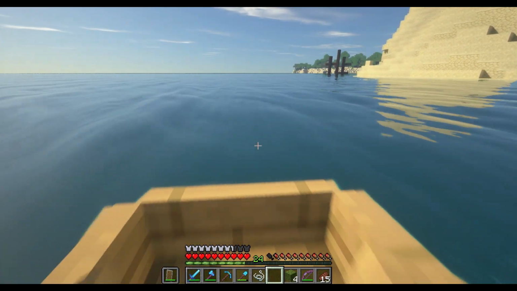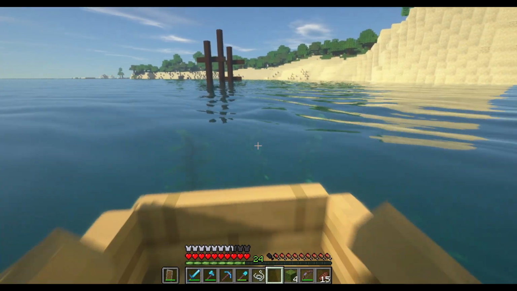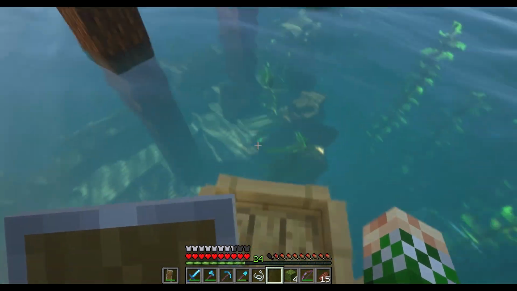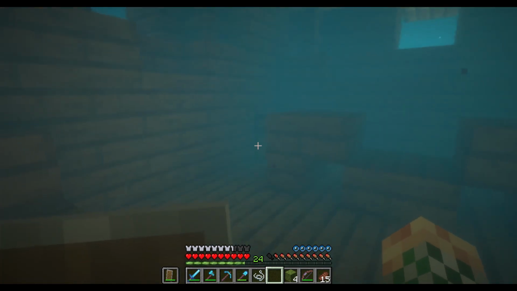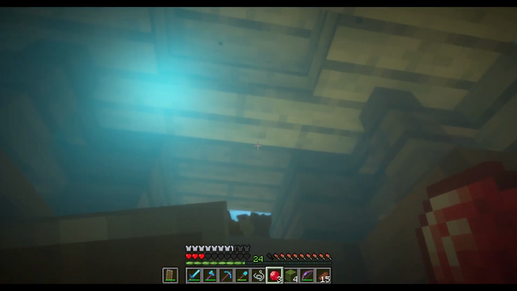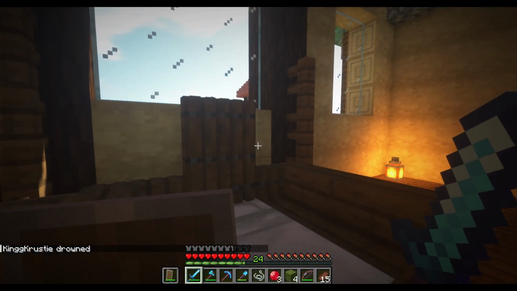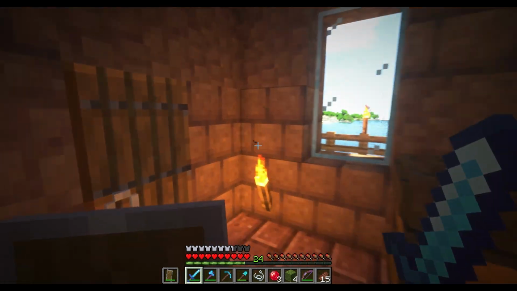There's a sunken ship over here. I don't know how good it's doing, but let's see what it's got. Was this real close to the surface? Oh! I don't need the iron. The rubies are good. Oh! Don't let me die. And I spawned way back over here. At least I know where I'm going.